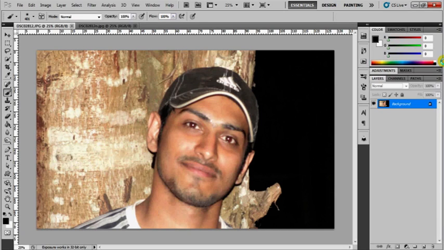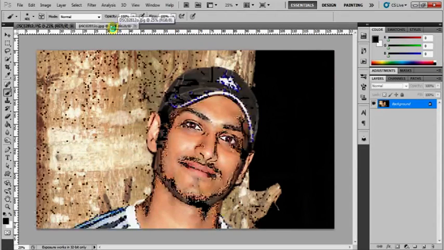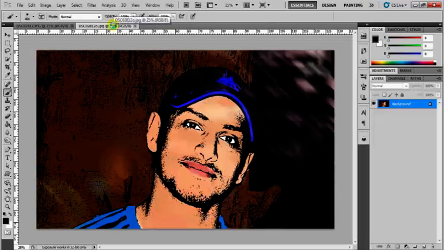Today I'm going to teach you how to make a cartoon effect. Yes, we all love cartoons, and what we're going to be creating today is from this image to this. Isn't it lovely? We'll see how we can create this, and it's a very simple process, only 2 or 3 steps involved.